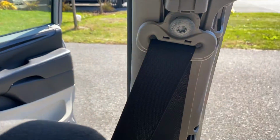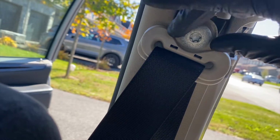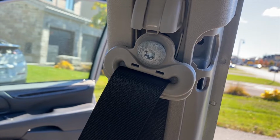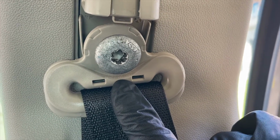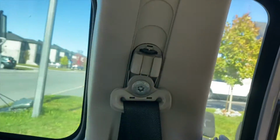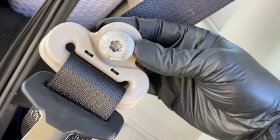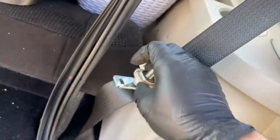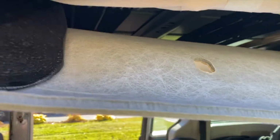I'll show you one of the issues that I've encountered though from someone else. These are Torx bit bolts, or Torx bit fasteners, for the seatbelt top anchor. This one here has been rounded by somebody, so it's going to be a problem lowering the headliner enough on this side potentially. So I was able to hammer a Torx 50 into this. It looks worse than what it actually is. It's actually still pretty good. So now I've lowered the roof headliner.